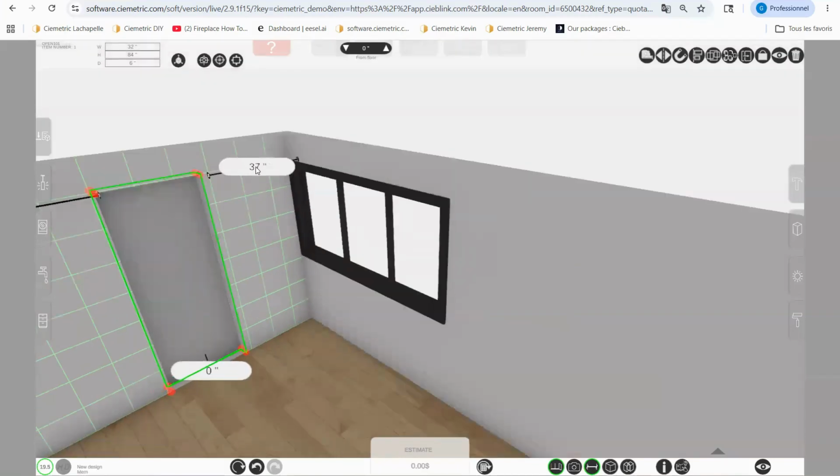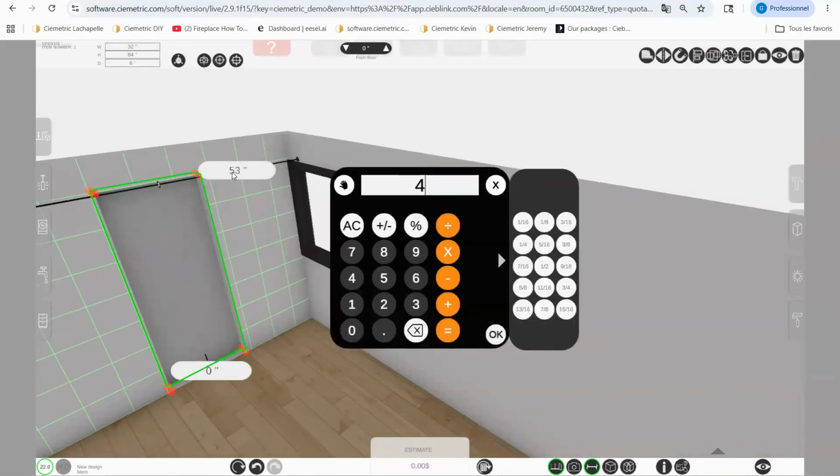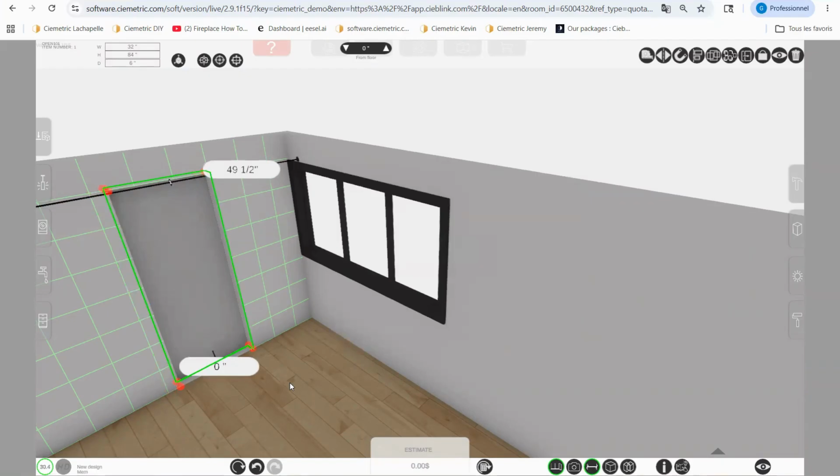Now when we select it, we have the position from the right or the left. So I'm going to change it to measure from center or side. Now I have the center position. I'm going to type 49.5 to position my opening. So it's positioned from the center directly at the value that I want. If I re-click it, we now see the position from the right.